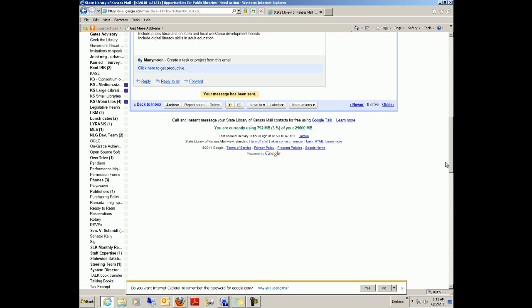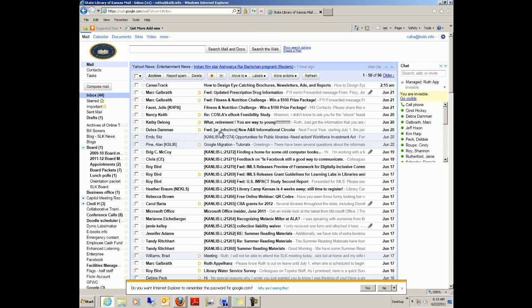So you'll have to do that with each individual email that you got after you did the export of the mail into that program that we're using, HomeStore. So I'll do the same thing with all these others.